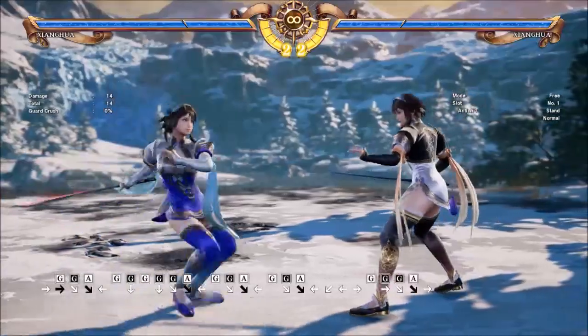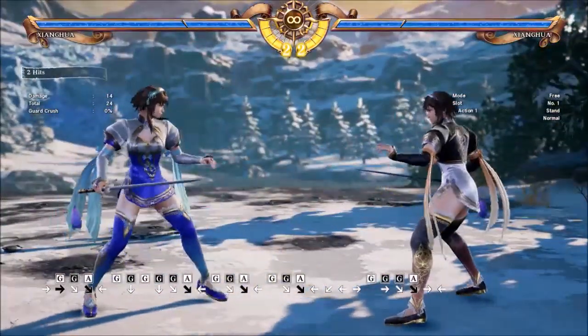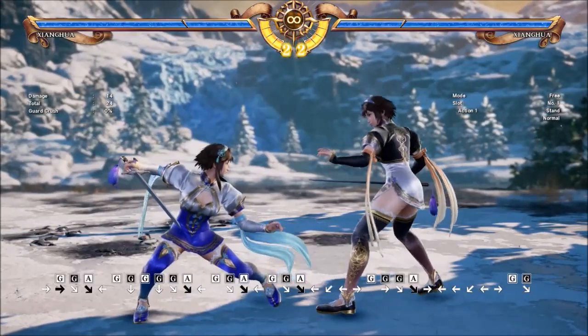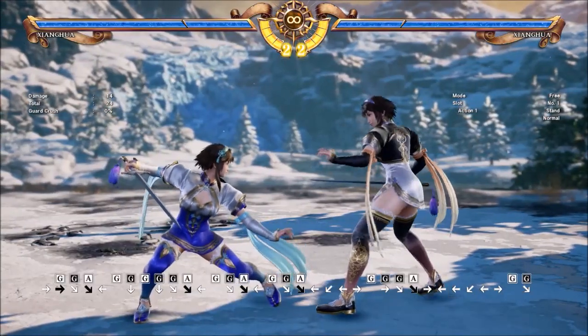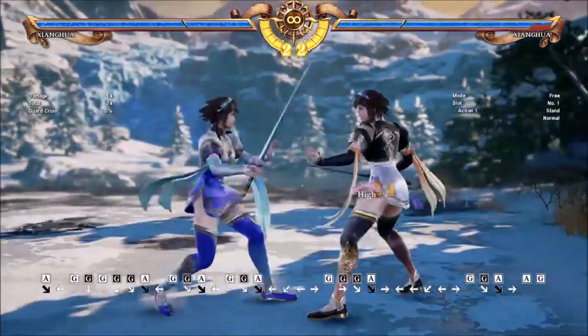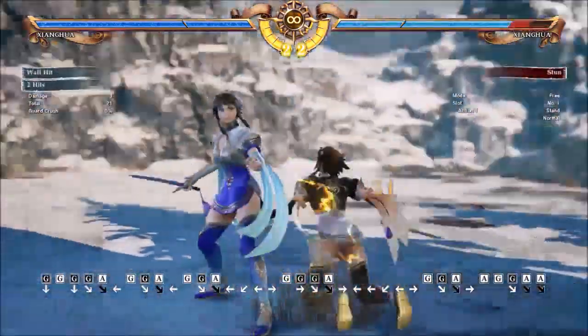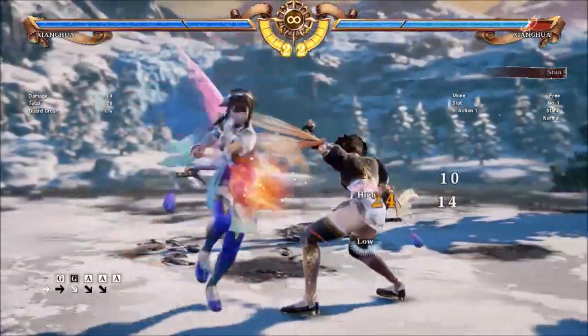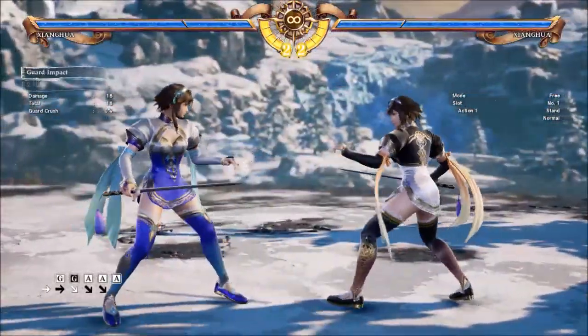That's Full Crouch 3A. It has 3 follow-ups. You can do Full Crouch 3A, A, Full Crouch 3A, B, and Full Crouch 3A, A, hold. So here's Full Crouch 3A, AA, AB, and A hold. Like that.